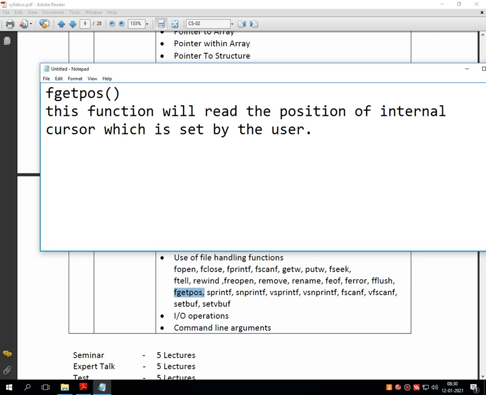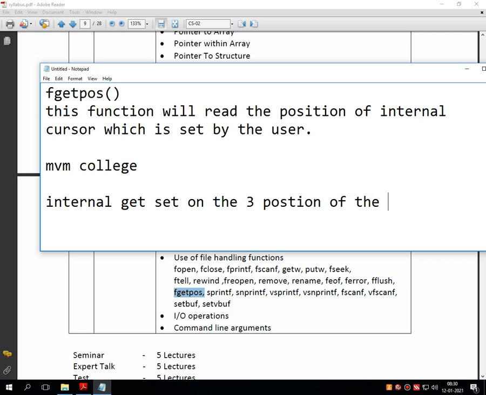For example, suppose I have given the text called MVM College and I have instructed my internal pointer to get set onto the third position of the entire string.